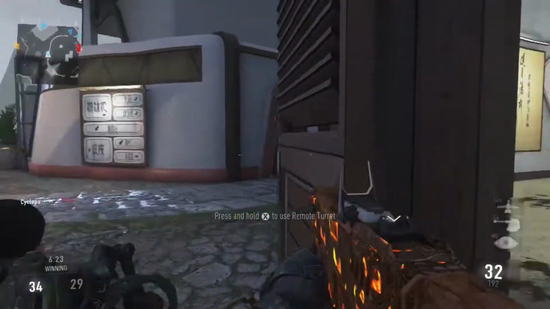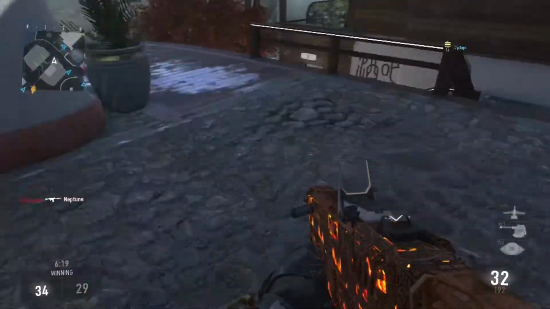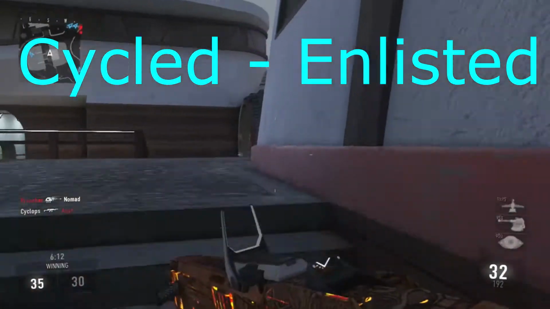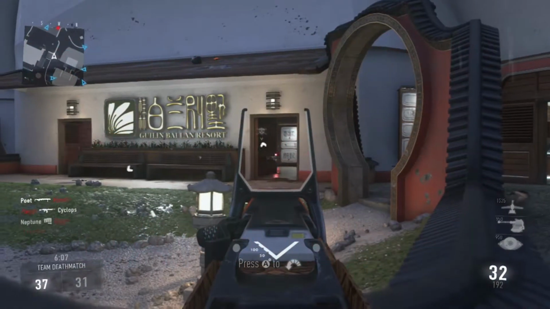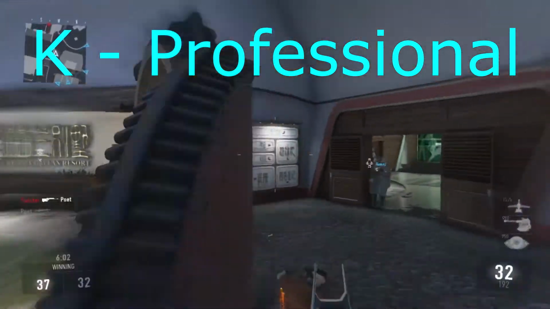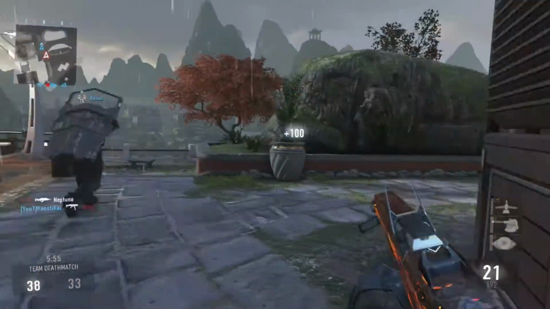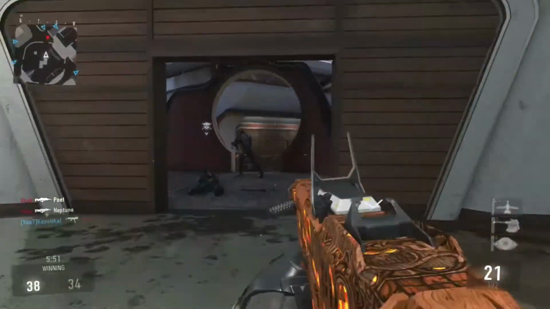Now let's talk about the images I couldn't get my hands on, but I do have the upsides and downsides of them. So I want to talk about the SN6 Cycled, which is an unlisted version of the SN6, and the fire rate plus 1, damage goes down by 1. Next up is the K, which is the professional version of the SN6, and the fire rate plus 1, and the damage minus 2. And the K also has an attachment that is attached to it, which is the foregrip. So anyways, that's the 10 variants.